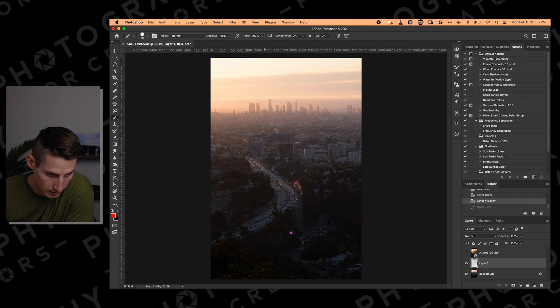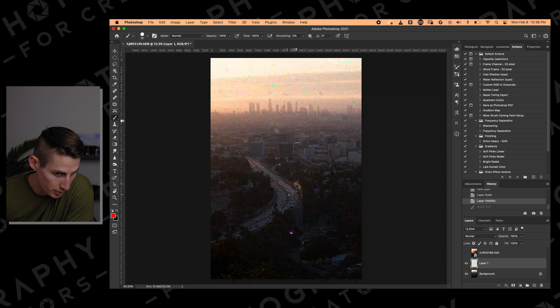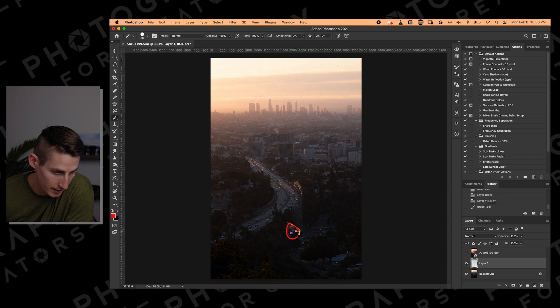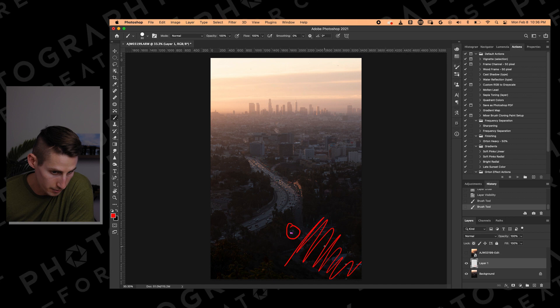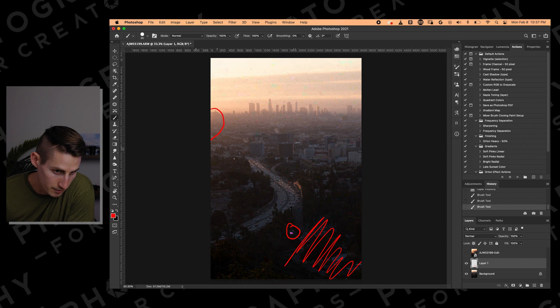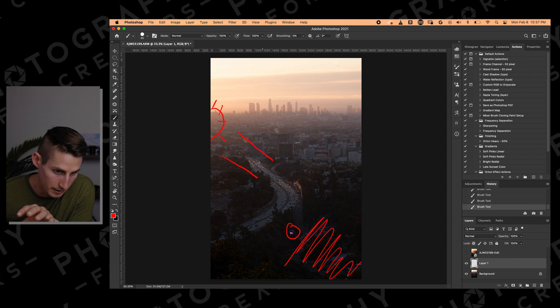Before I get started on a photo, I like to sit down and just take a look at it to see where I want to draw my viewer in. Then once I know that, I think about what tools I can use to help force the viewer to look where I want them to go. In this example, we have a nice road which leads up to the rest of the city, and some nice light that cuts off on the side — that's where I want people to focus. First, I can remove this distracting element. Then I can darken up this bottom corner, because there's nothing of value there, using filters and gradients to draw people back up. Finally, we can increase the sunlight coming in from the left-hand side to create a natural, nice leading line into the subject.